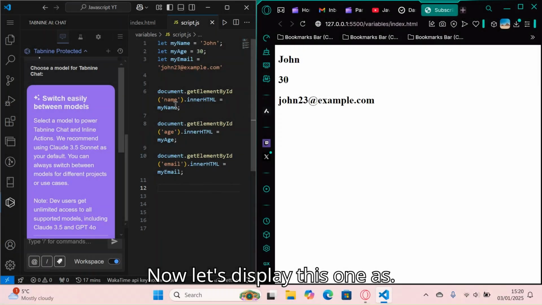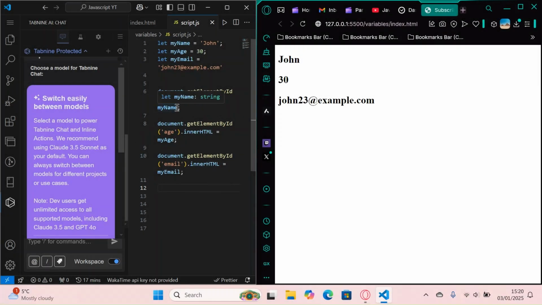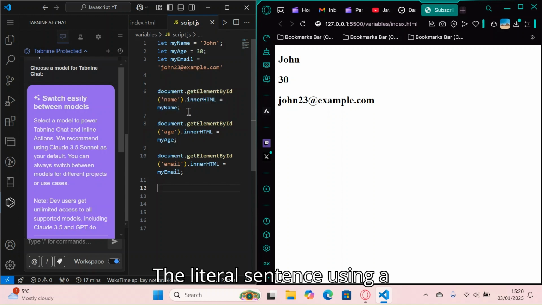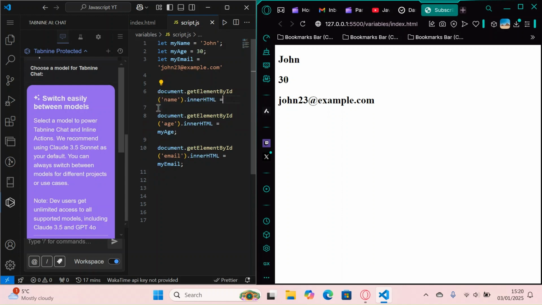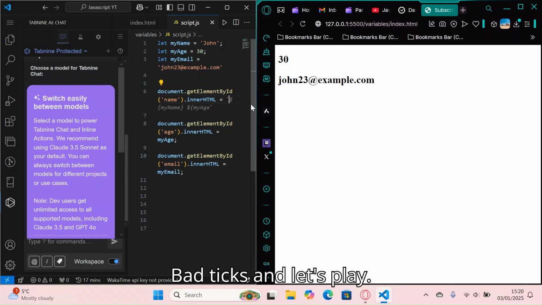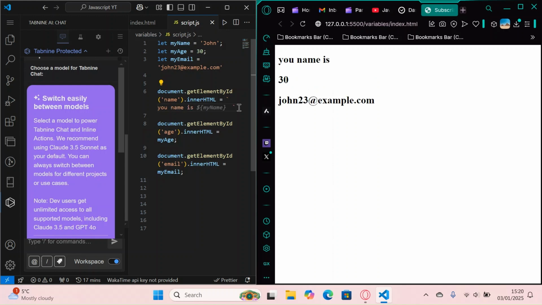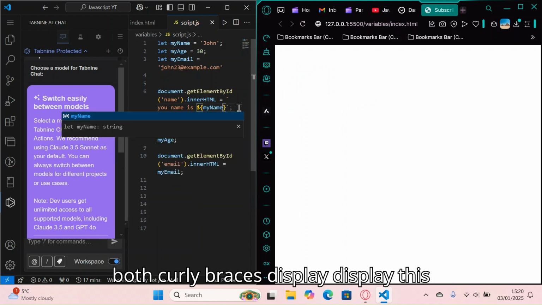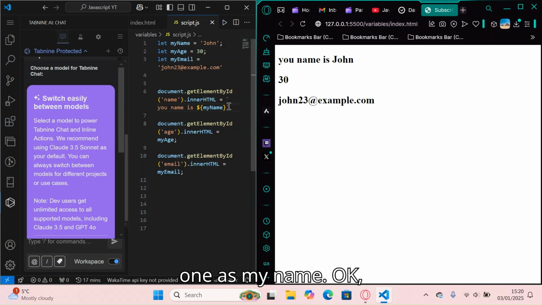Now let's display this one as a literal sentence using a string. So let's display this one using backticks, and display your name is, and using the $ sign and curly braces, display this one as myName. Okay, cool.